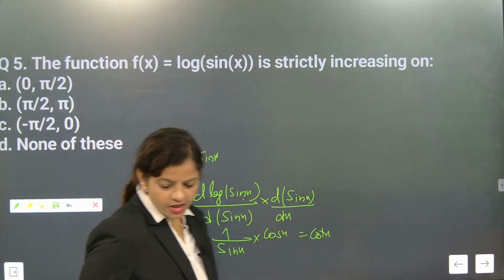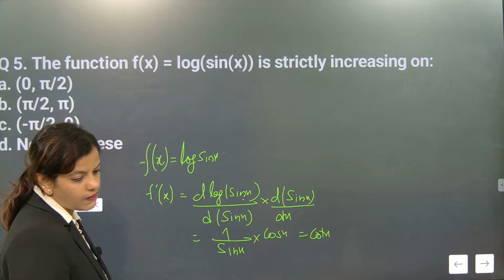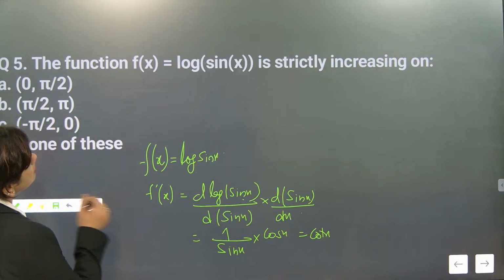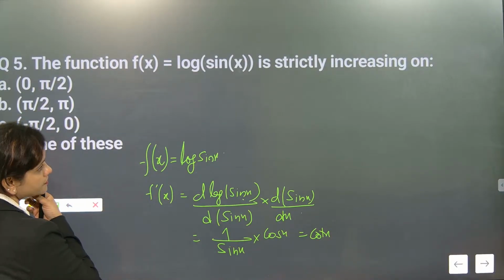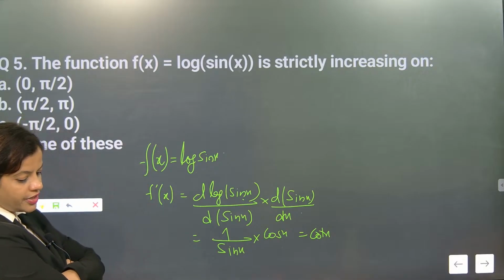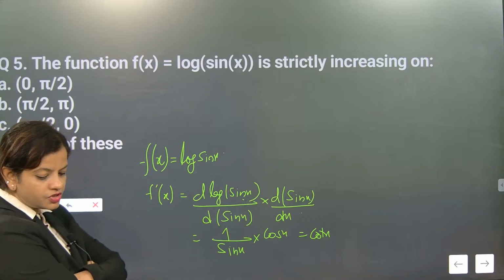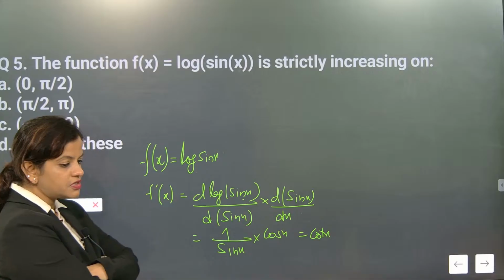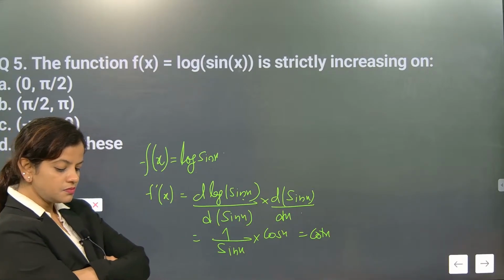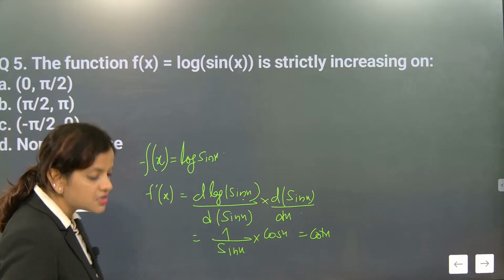Okay, now tell me what is the correct answer here. Again, you are doing the same mistake, Mehan. You need to check cot x should be greater than 0. Understood. Strictly increasing or decreasing. Shivatsan is telling option 0 to pi by 2. Very good, nice try. Very good. The correct answer is first quadrant only.